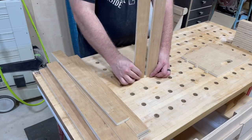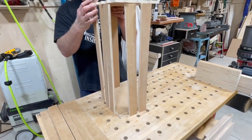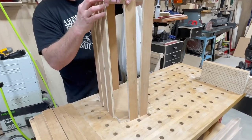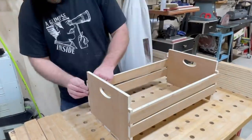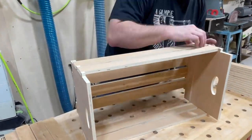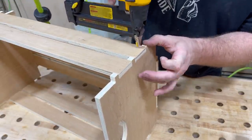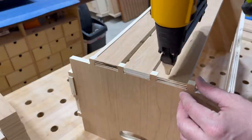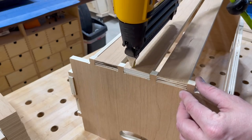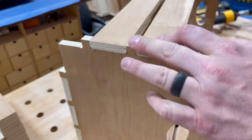Truth be told, this is the first run at doing this and I thought it would be a great idea to build it vertically up in the air. I figured the tight tolerances between the slats and end pieces would hold everything snugly, and it did for the most part, but I'd recommend doing this on your table or bench instead — it took longer than it should have. We just tack it together with some brads. You can use glue if you'd like, but for our applications I didn't need to, and I didn't want to deal with squeeze-out.